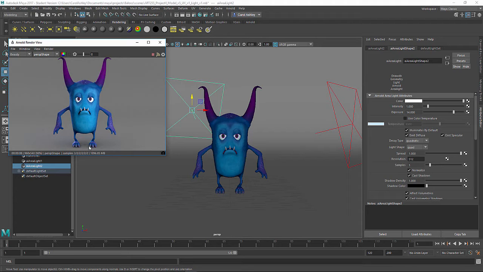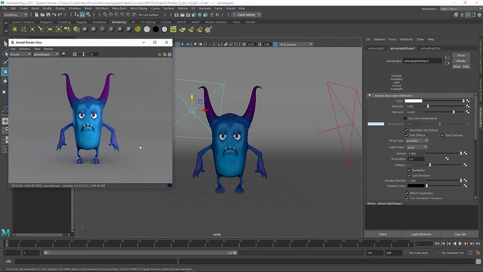It doesn't have a really strong contact shadow. If I wanted to put one in there, I would probably drop another light on the top here and maybe keep it kind of close, and that would create more of a ground shadow. But I'm pretty happy with this. I think this is fine for a turntable animation.